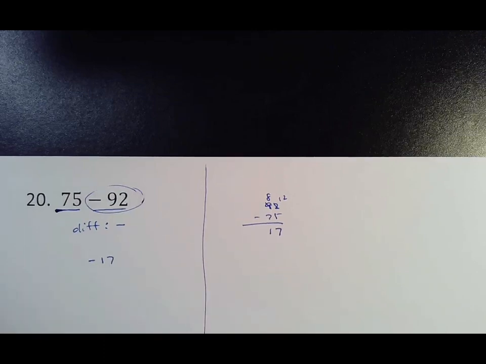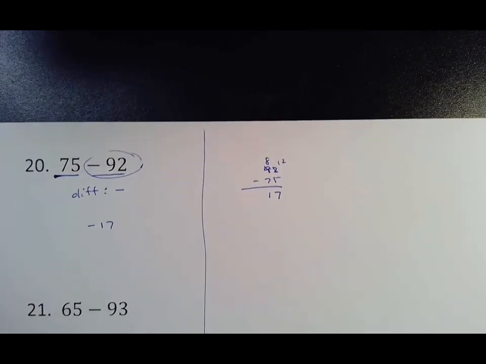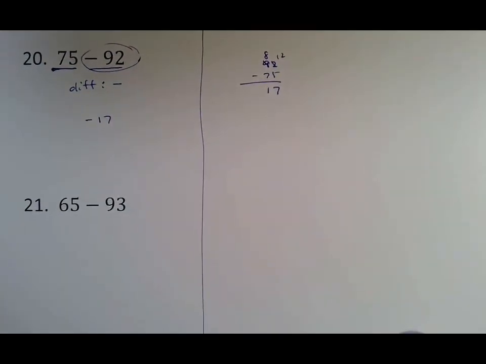So if you're wondering again why we had to do our long addition, long subtraction, this is why. The only difference is now you actually have to set it up for yourself. You have to make sure you understand what's going on and all that good stuff. Again, take a moment to copy 21. After you copy it, underline the numbers to see what you're looking at. Again, you won't always be underlining numbers, but we just do this to train our brain to look at those things. After you underline the numbers, think about whether those signs are same or different. After you make that call, think about whether you're going to add or subtract these numbers.